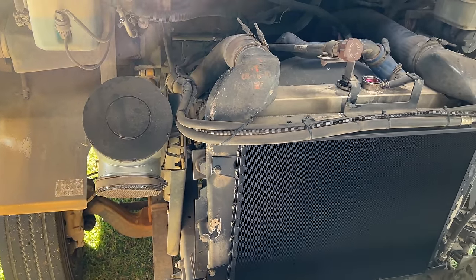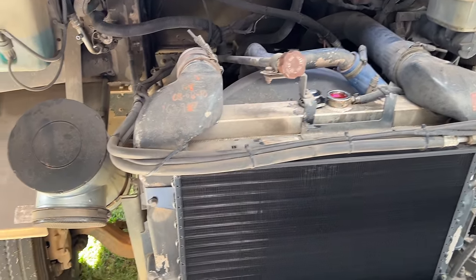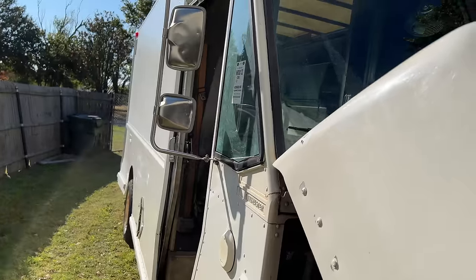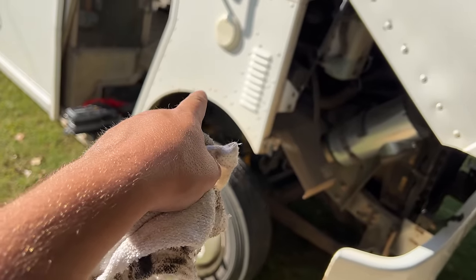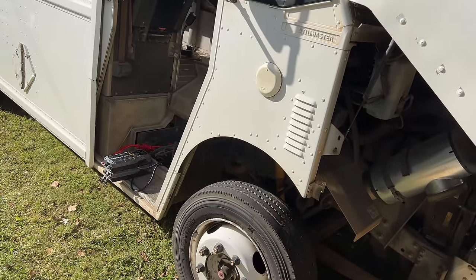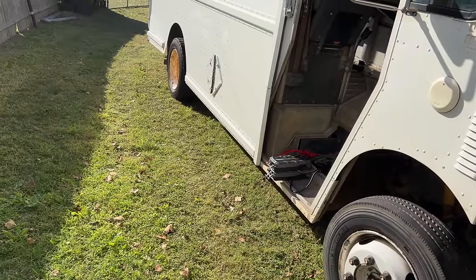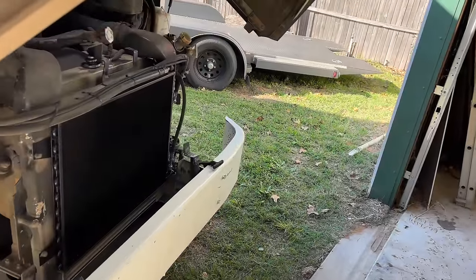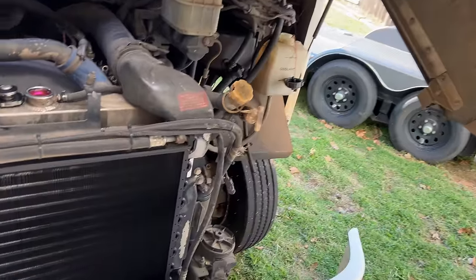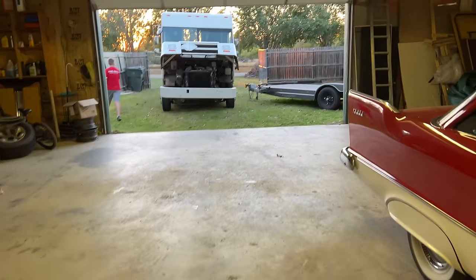What if we could make this thing roll coal? Did I say that already? I probably said it at the beginning of the video. I think it'd be so cool to either put a smokestack running up the side of it, or since the exhaust is down here, just run the exhaust right out the side somewhere, man, so when you get next to a Prius or... No, I'm kidding. I would never do that. Would I? I'd never do that, guys. It's not me.